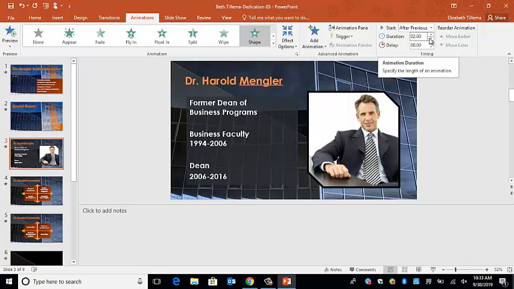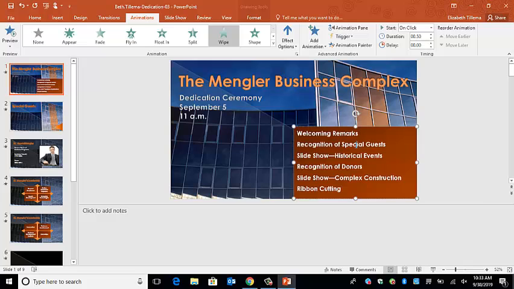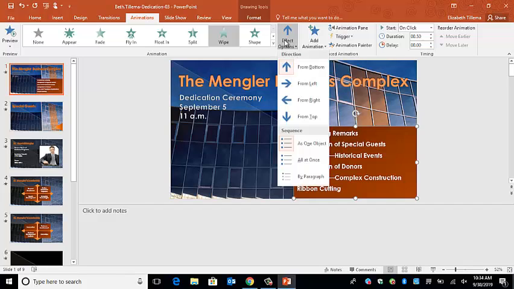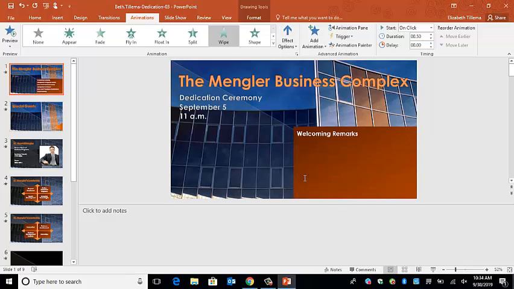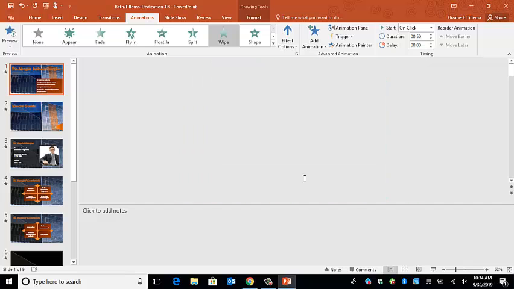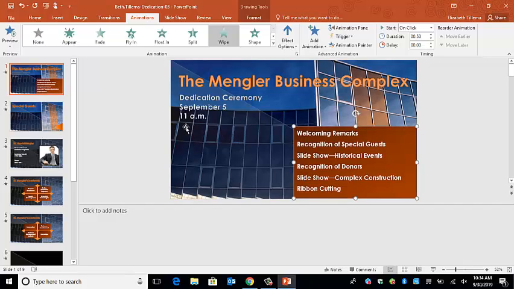And I want this to take 2.00 seconds. Now I'm going to go back to 7B, which is on slide 1, and I'm going to select the text box again, and then the outline. I forgot to put the effect options in, which tells me that my effect options are from bottom, which I've already got selected, by paragraph. So I can see it's line by line that it changes now. I'm going to go on to 7D.